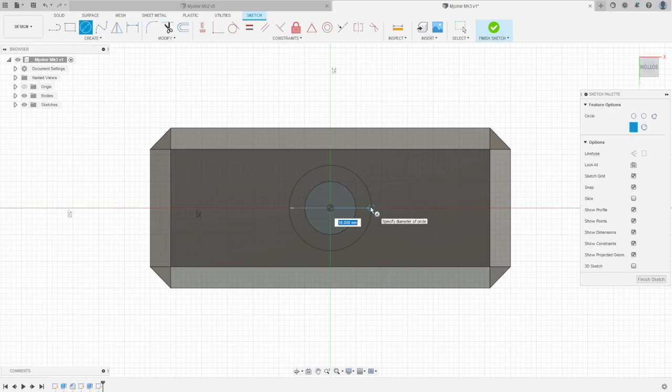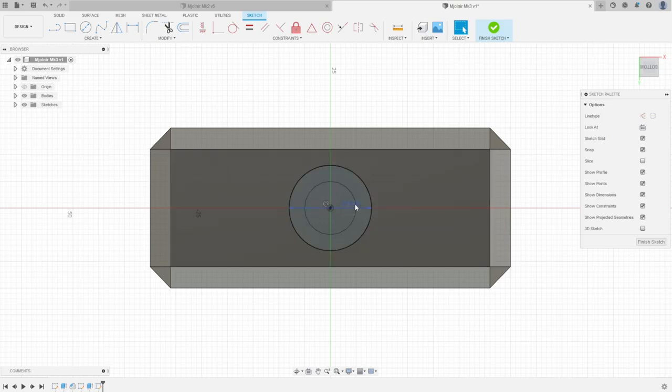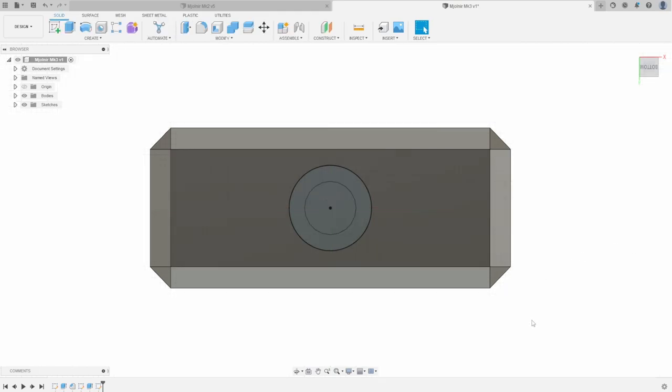Now I think I want this a fair bit wider than the actual handle, but not ridiculous. I don't want it coming all the way out here, so I think 16 should be a good number. We'll go with 16 for now. Again, I'll type that in just so it's fixed. The handy thing about typing them in is if I decide I want to change that, I can double click on it and make it 18, and it adjusts itself. Or I think, you know, I want it smaller, let's go back to 16, and it adjusts itself. I can finish my sketch.